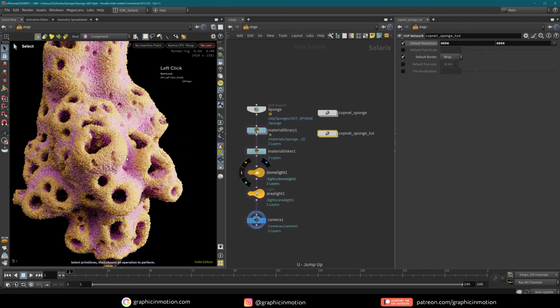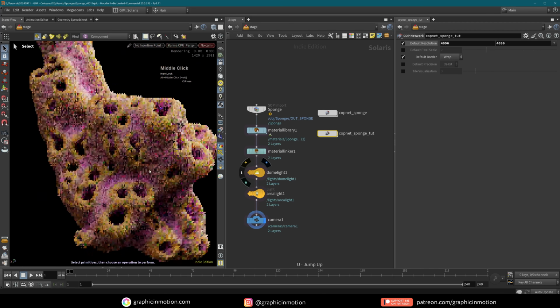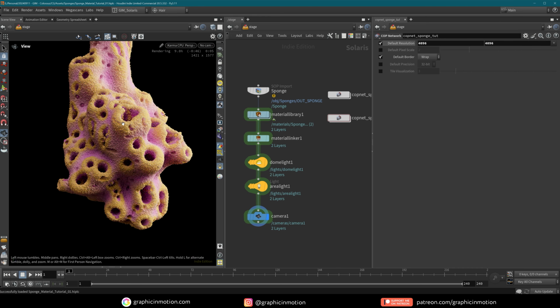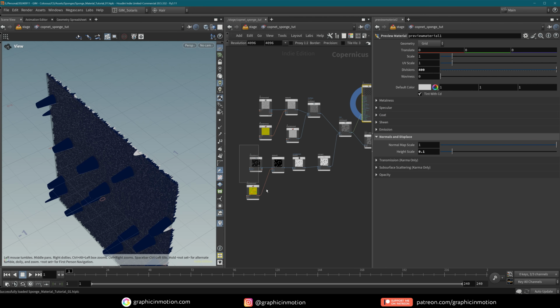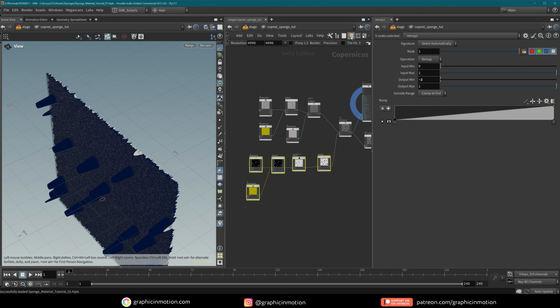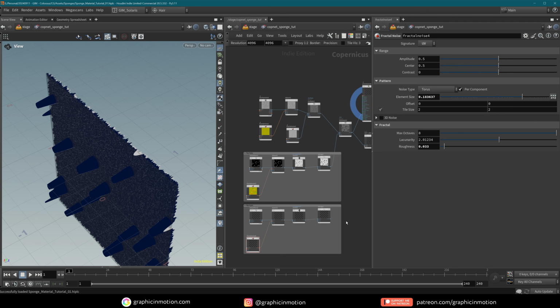And let's take a look whether we get any problems throughout our mesh somewhere. Actually, I think no, it looks quite good. Okay, now let's add a few more holes here. Therefore, we go back to our COP network. And what I will do now is I will just draw a box around this and call these my big holes. And then I can just duplicate all of them at once, like so.